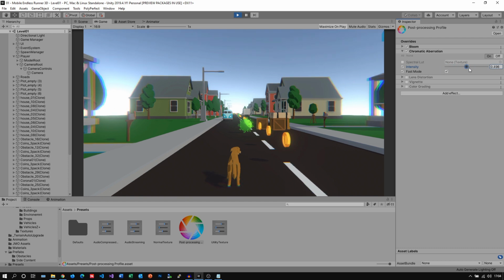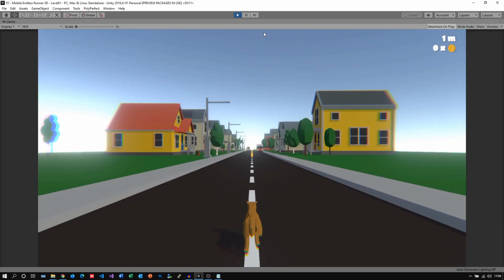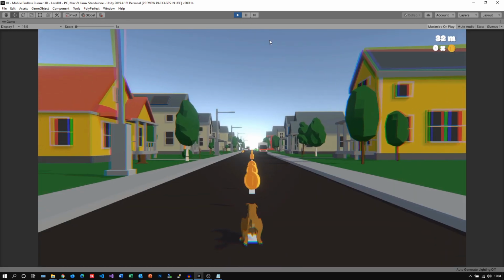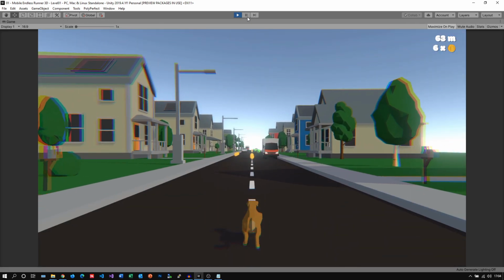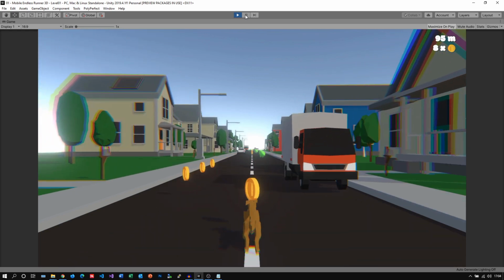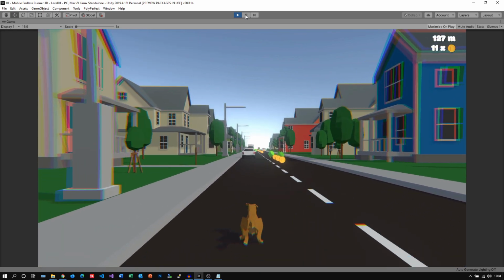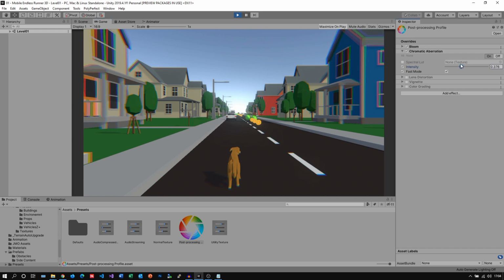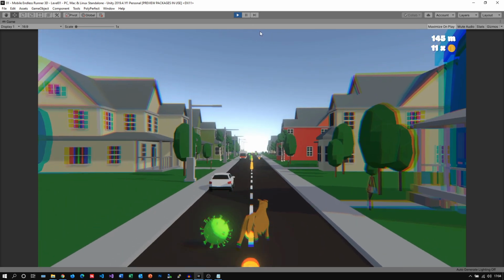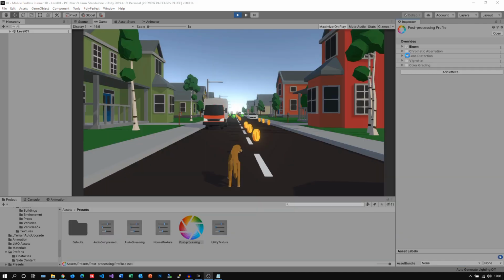I don't think I will use that by default, but I think this will be handy soon for some of the skills I plan for our dog, such as speed boost and so on. I think increasing this when increasing the movement speed of our player will add a lot of dynamic to the game, and it will also look awesome. Maybe I will implement that in one of the next sessions, but for now I think I will leave it out.